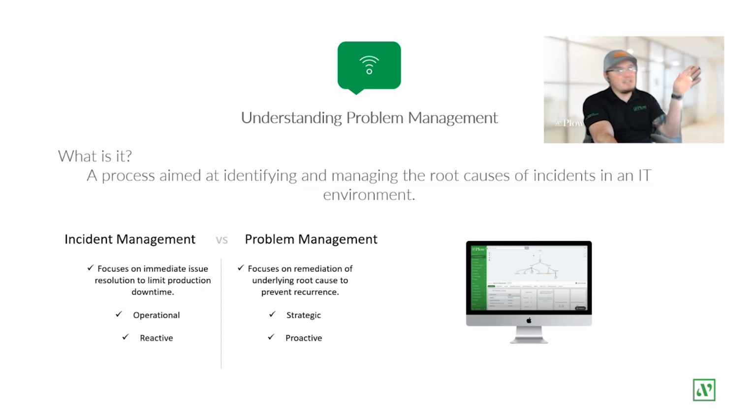Let's look at the differences between incident management and problem management, because implementing a solid problem management strategy, a problem management process, is going to require understanding the difference between the two. Most organizations are very good at incident management. They're very good at fixing things, right? Not a lot of companies, not a lot of enterprises. Something that we all struggle with is, okay, we know how to fix things when they break. How do we keep them from breaking?